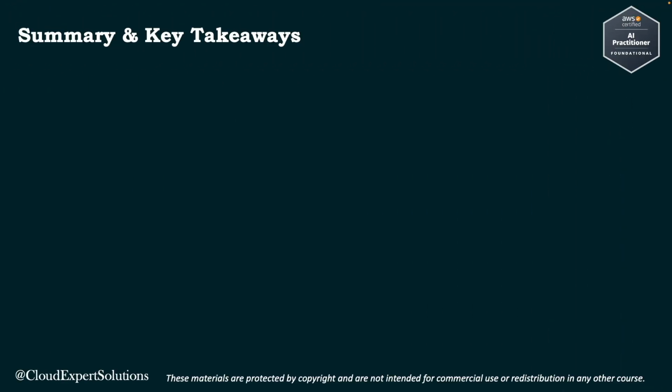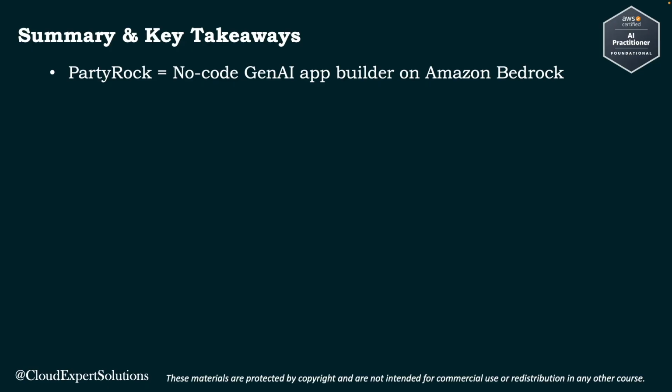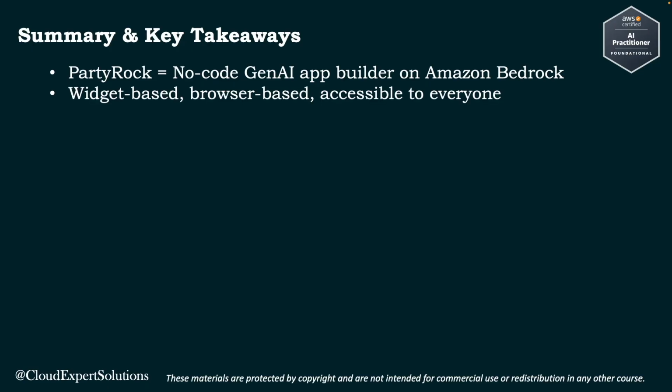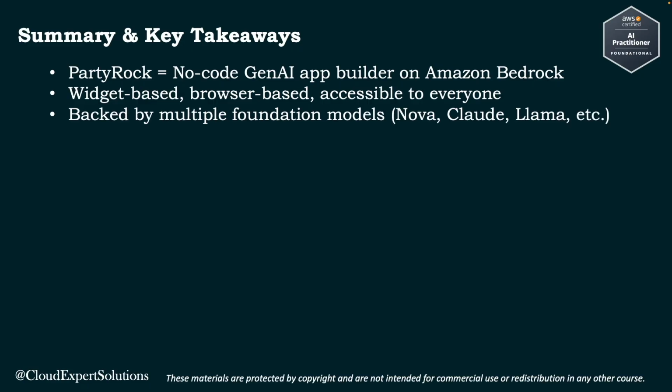Back to my PPT, and we came towards a conclusion for this module. So let's wrap up. Amazon Bedrock PartyRock is a no-code widget-based Gen AI application builder, and it is powered by Amazon Bedrock. It's accessible to non-developers where you don't need to set up anything, and PartyRock will allow you to build, test, and share your Gen AI applications within minutes. You have access to multiple foundation models like Amazon Nova, Claude, and Meta Llama. It operates within responsible AI boundaries or within AI guardrails.